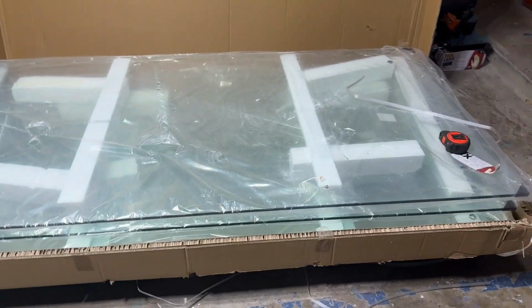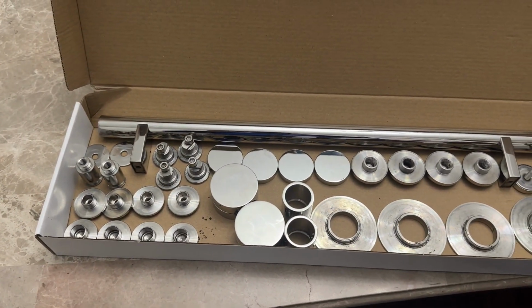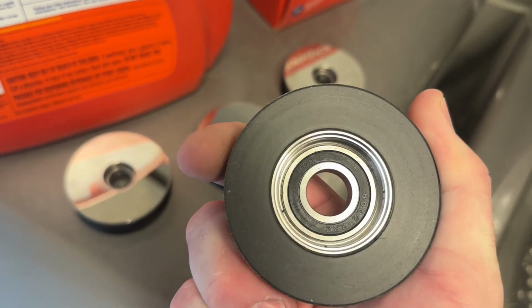And so that's what I'm working on right now actually, is flat blacking everything. I'm fixing to set the rod up in here and paint it. And then everything that can be powder coated is going to get powder coated. I have disassembled all of the components that go on the handles, the rollers, the ones that hold the doors to the rod. And the only things that can't be powder coated are the rod, because it won't fit in the oven, and the back half of the rollers, because they have a bearing. And you can't powder coat bearings. You put them in the oven and the grease all melts out.